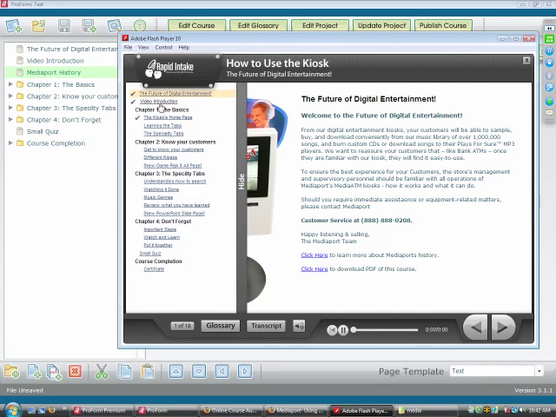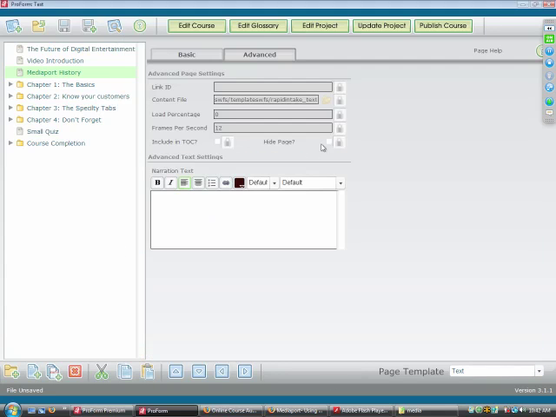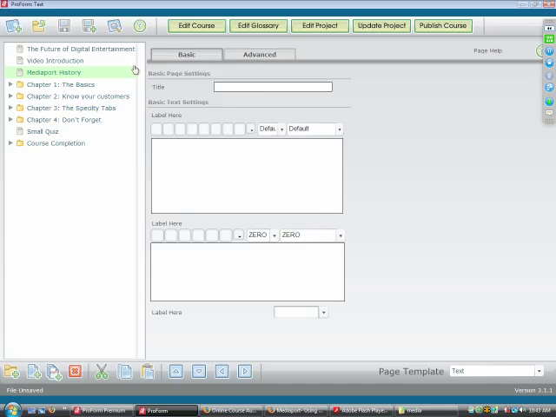So now the learner can't go to that page unless they've clicked on next. It'll still be in the sequence, so when they click on next, they'll still go to those different types of pages. But because I haven't hidden the page from the navigation, the hide page option hides the page from the next navigation, meaning it won't be part of the navigation when they just click on next. If I do that, now the learner can't get to this page at all unless I've hyperlinked from a different page to this page. So I've completely hidden this page by unchecking Include in TOC and checking Hide Page here.